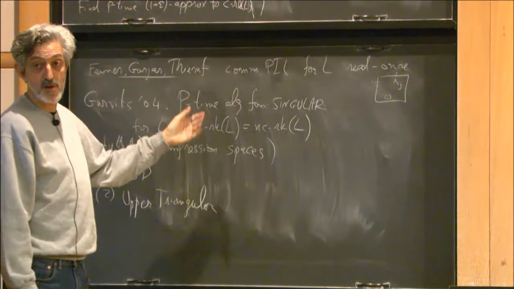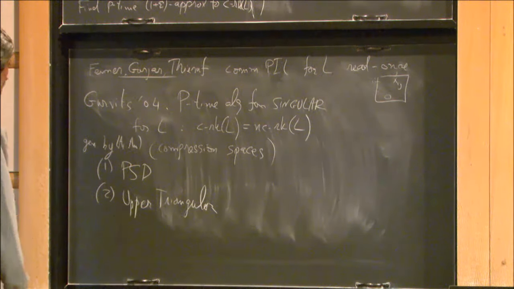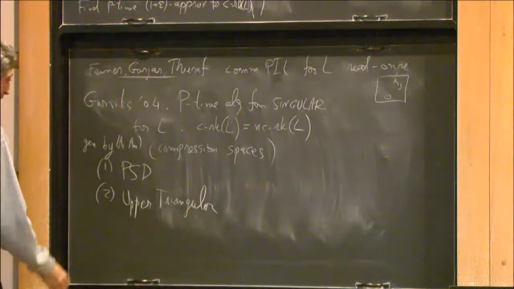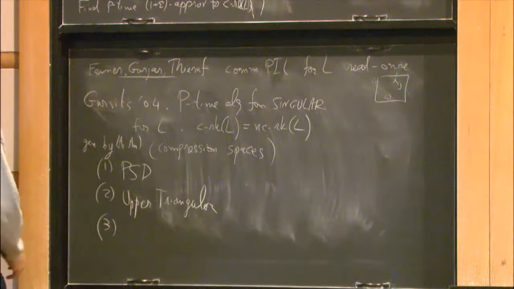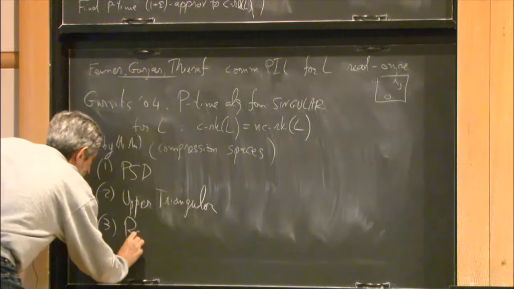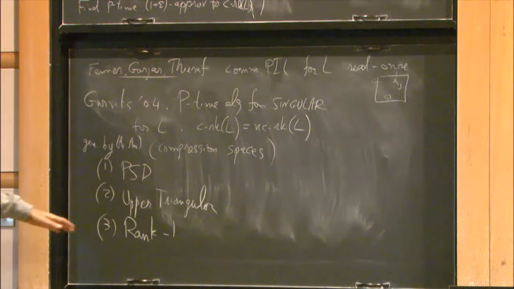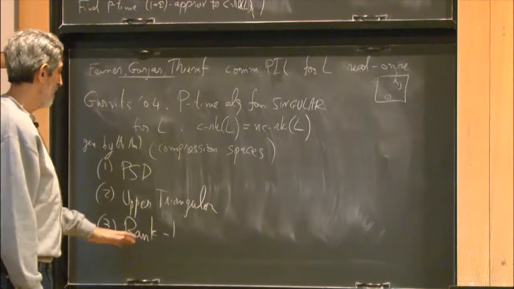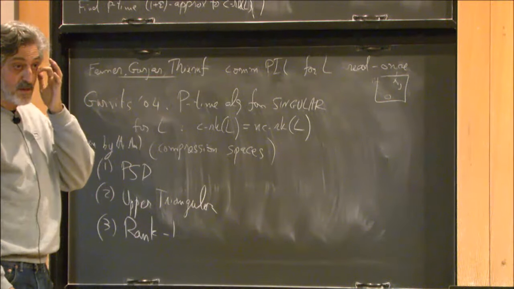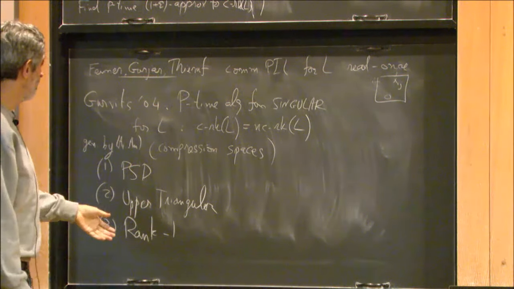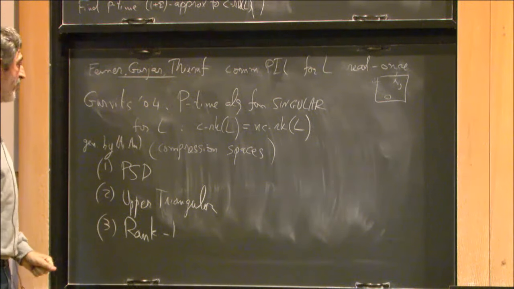Therefore, Gurvits' algorithm actually solves the problem, tells you whether it's full rank or not. Of course, here the rank is the same in both. Upper triangular the same, and the most non-trivial example is where all the generators are rank 1. This is a hard thing, and it follows from the duality theorem for matroid intersection, the Edmonds-Rado theorem, for those who know. Doesn't matter if not. Turns out that also in this case, you have a compression space.